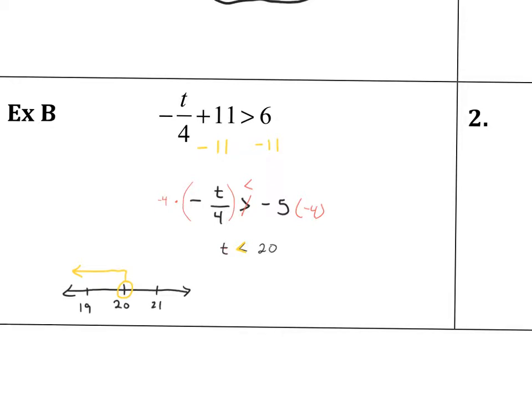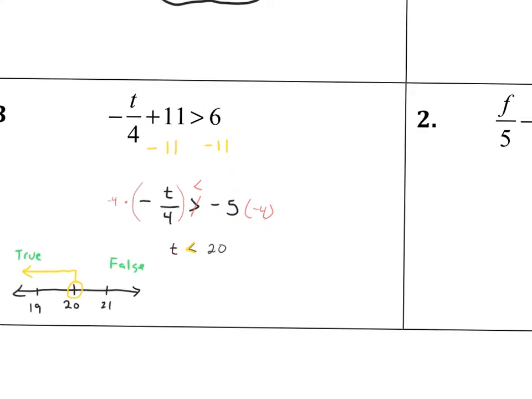The easiest of all numbers to check. Remember, if you choose to check over here, you'll get a true statement. If you choose to check over here, you'll get a false statement. Both are equally valid in checking. So you could have chosen 100 over here and expect a false and get a false. Over here, I'm going to choose a nice number. If you chose 16, that at least divides evenly here. I'm going to choose 0 because I prefer things to drop out pretty easily.